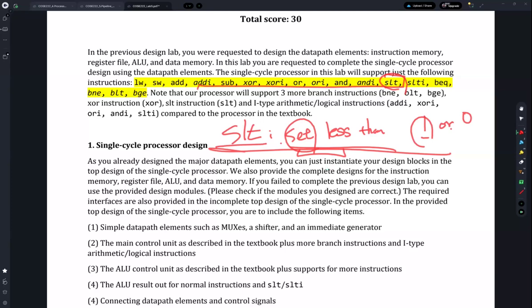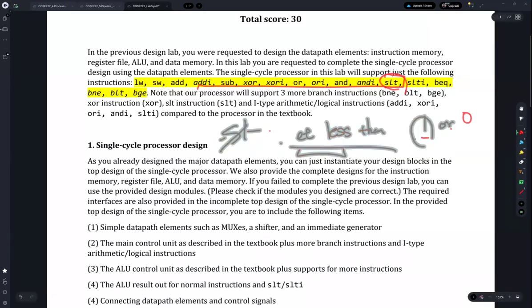Also, I provide some hints or comments in the SystemVerilog file. So you can read my comments, and then based on the comments, you can design the single cycle processor. But then how can we design this SLT?